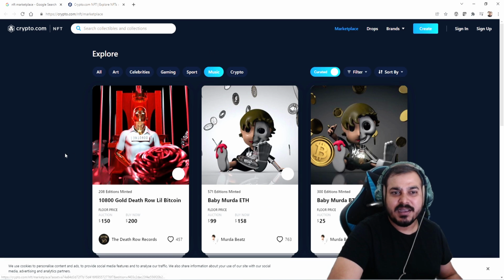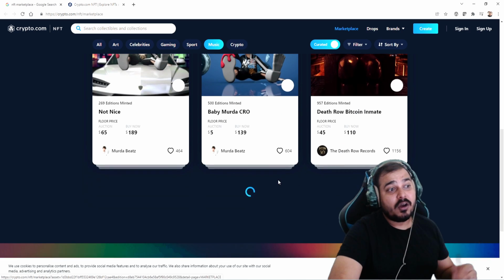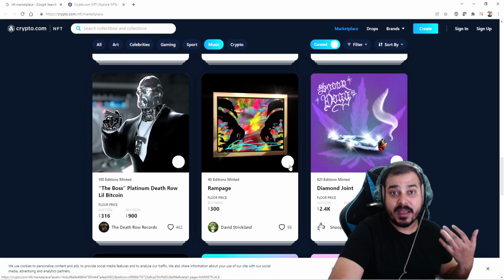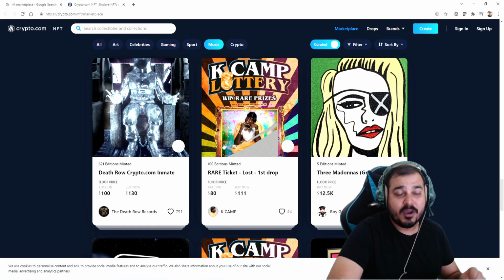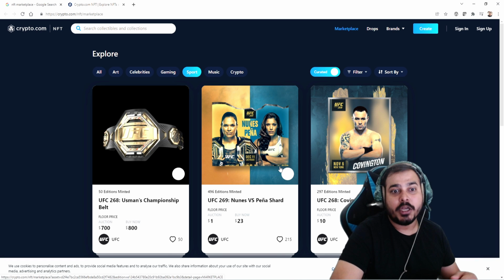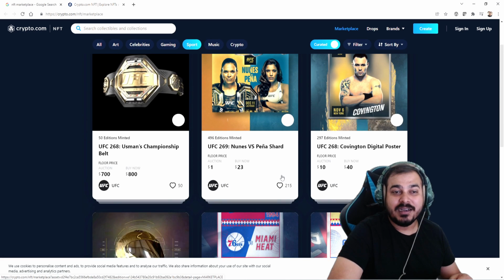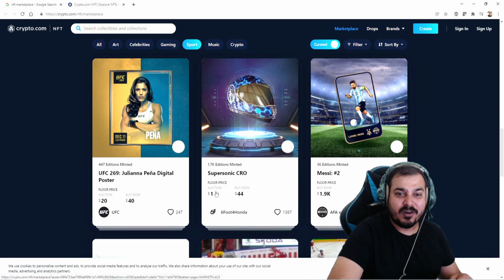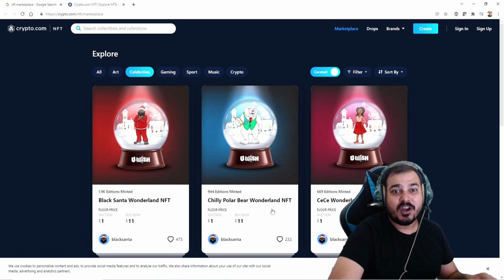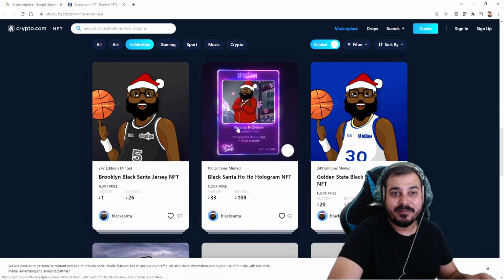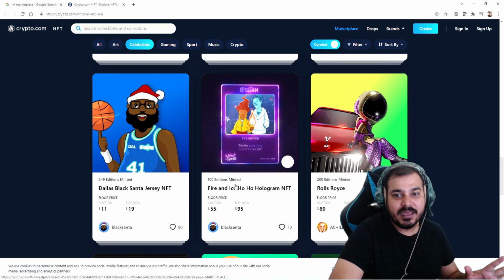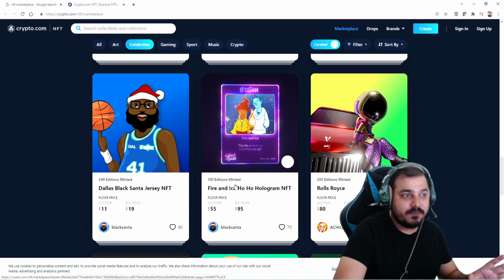Not only this, music has also been created, and now they are also using it in the form of NFTs. They are put up in the NFT marketplace where you can basically buy it and keep your ownership. In India, many film stars like Amitabh Bachchan and Sunny Leone have actually done it. Now here you can see in sports also you have all these things. You can see floor price, auction, buy now, everything is there. You can also go and buy it. If I talk about celebrities, here you can see a lot of different celebrities are there, right? And they have this amazing digital artwork, and it is quite unique because you will be owning this. There's a proof that you will be owning this.